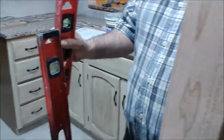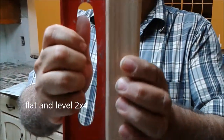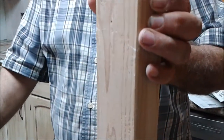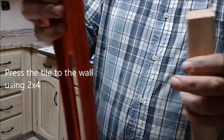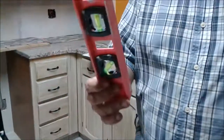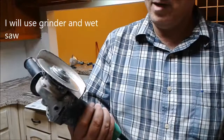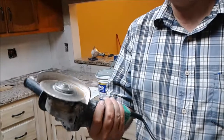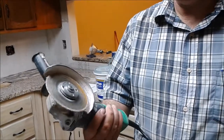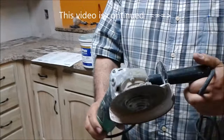I am also going to use this kind of wood block. You can see it is leveled, so I can press and level the tile if needed. I am going to use this level when needed, and this other level as well. That is all the tools I probably need. I may also use a grinder to cut when needed, and I have a wet saw downstairs that I will use. This is also an interesting tool that you can cut many things with.